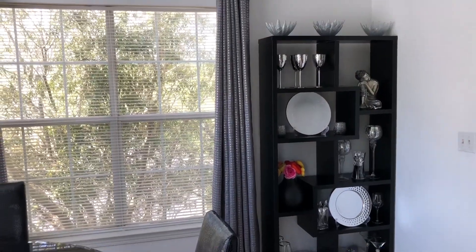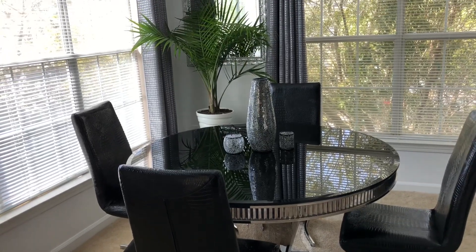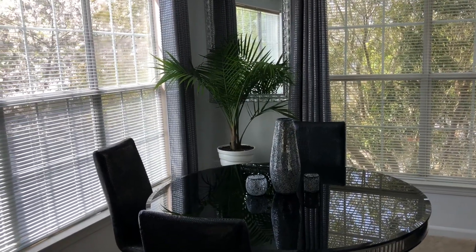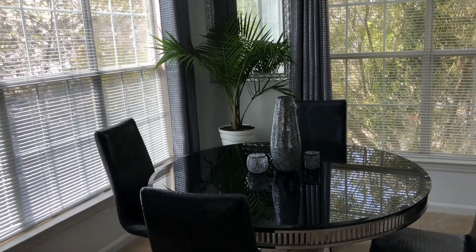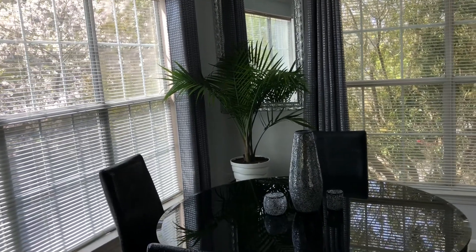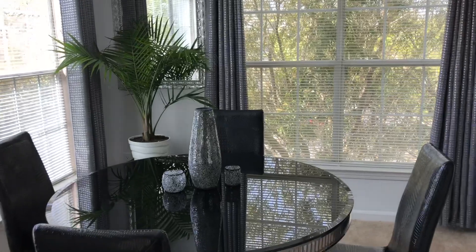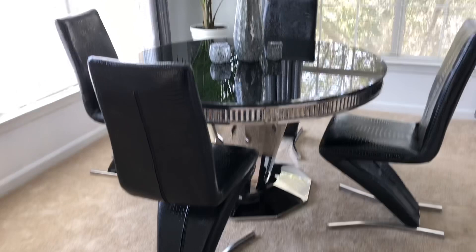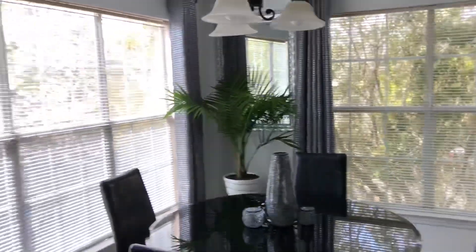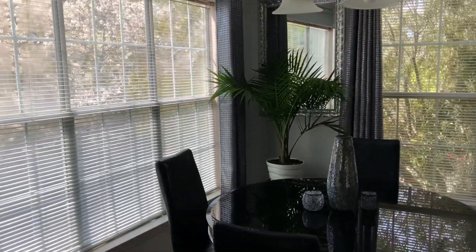This is the overall look — I have some mess on my countertop I'm not going to show, but this is it. This is the look I was going for: just a little bit of glam, but I wanted it to be like that California look — if that makes any sense — with just a touch of glam, not too much. I'm loving it. Like I said, I just have to get an area rug, and I was going to get some white sheer curtains to put up in the middle, but I might just keep those on standby.